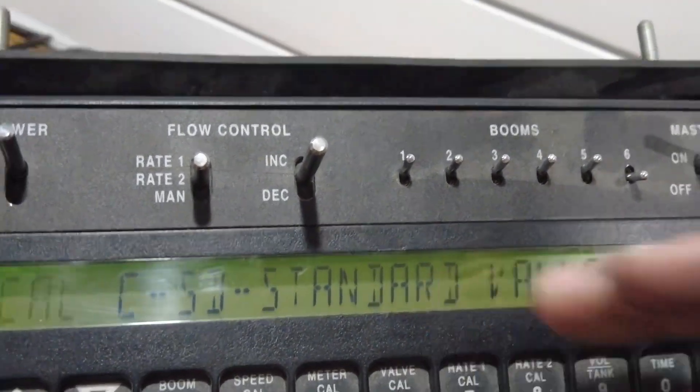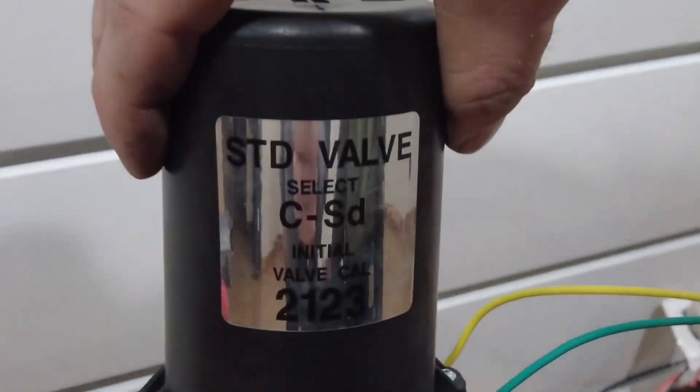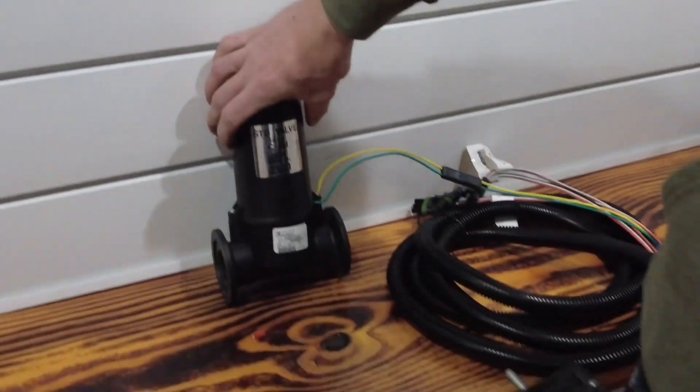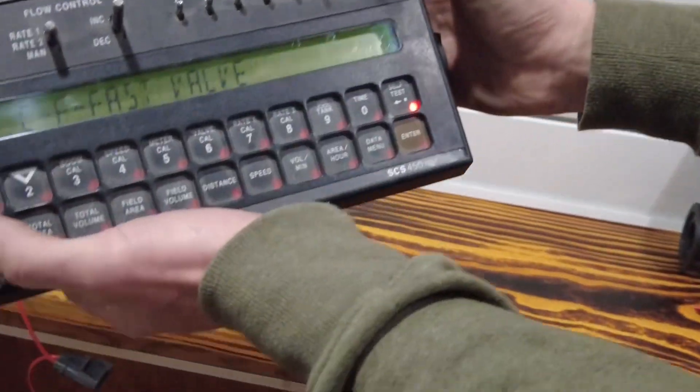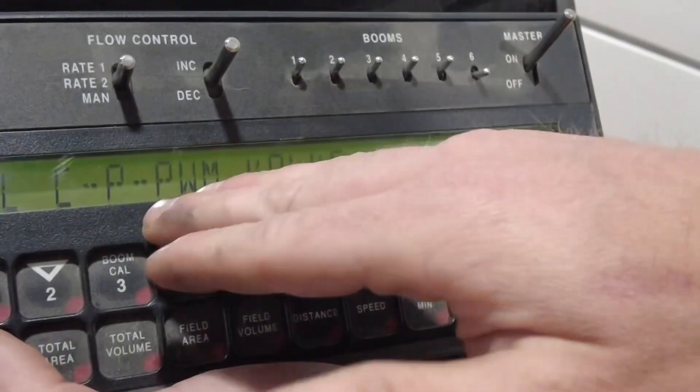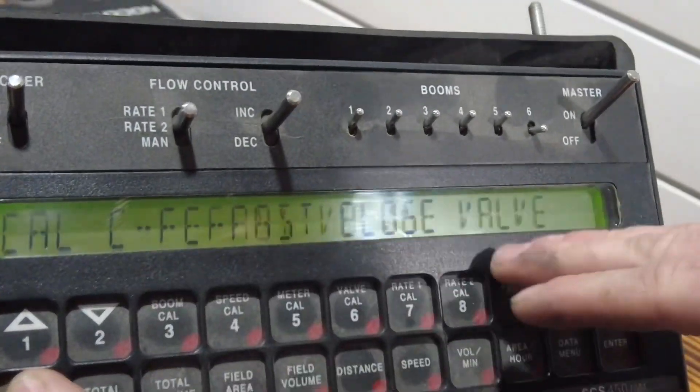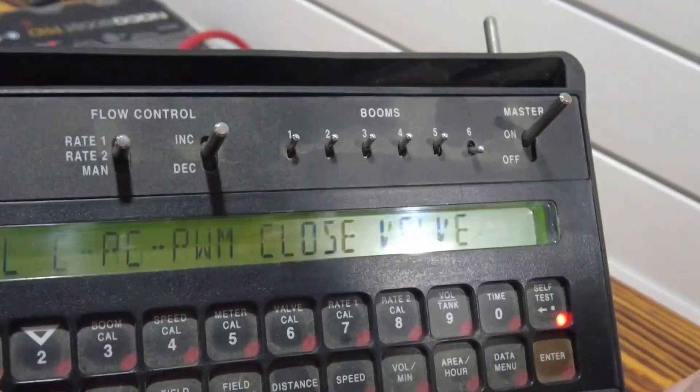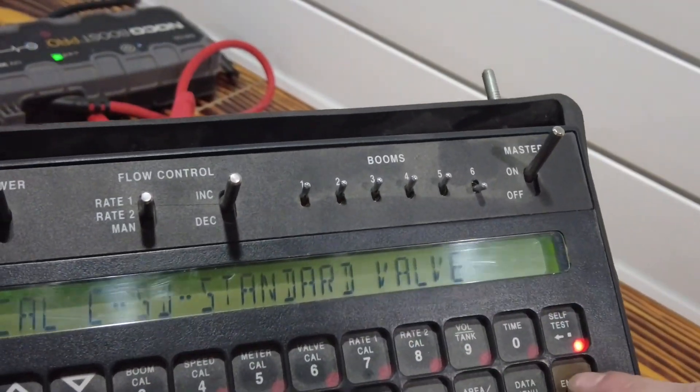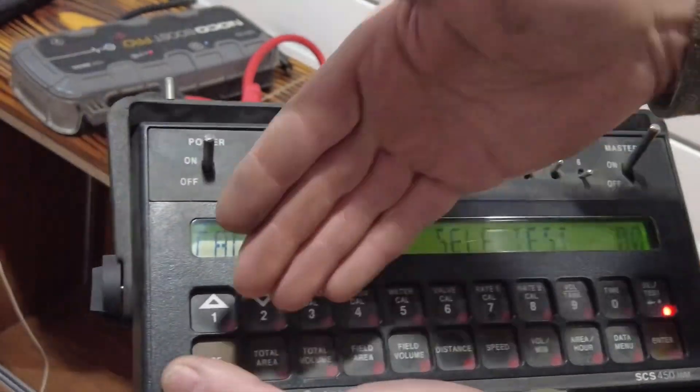For select, what kind of valve do I have? Well today I've got a standard valve. Some days I may have a PWM. It's growling at us already. So PWM, PWM closed, standard, fast, fast closed, all of our options. We're going to land on the standard valve and we are going to hit select. So we're done with our backside.